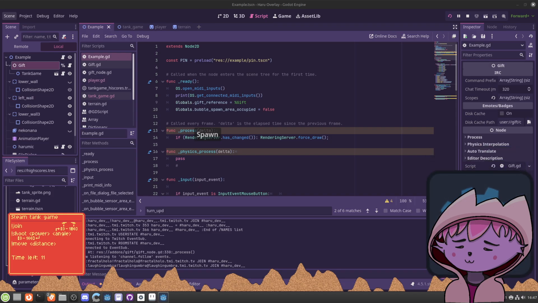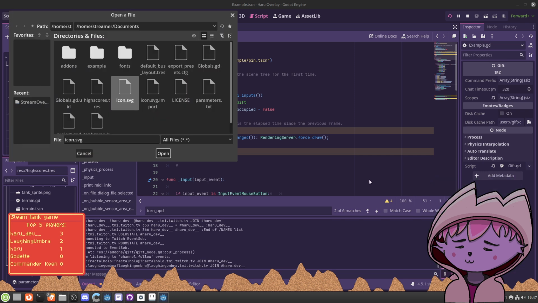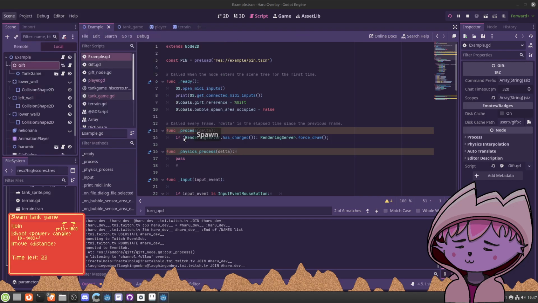Or like this, put the Godot icon. Hello, I'm a robot. Okay. But I want to maybe put the selection, for the stream game, some kind of button just here. Like, okay, toggle on off.